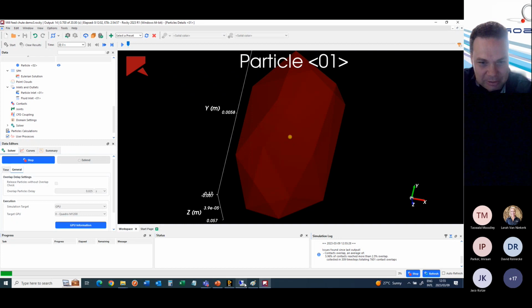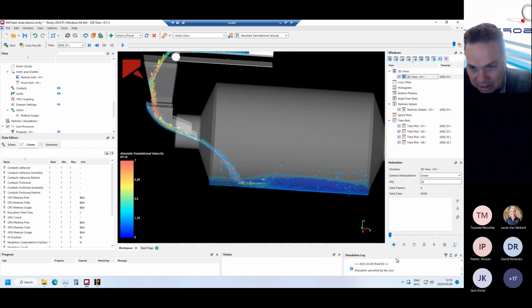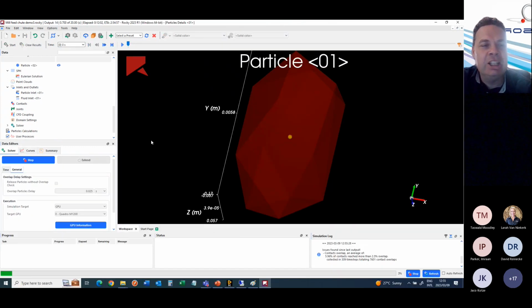Let me just see if it's shown here. No, it's not. It limits it so that it doesn't become too dense or not dense enough, based on the interaction of the particles. I think it's just to keep the simulation stable, as far as I know. But I don't have a clear answer for you at this stage.